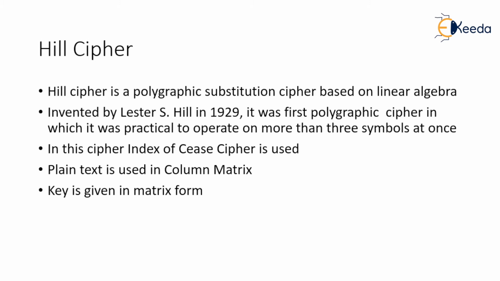Generally, in exams, if a Hill cipher question comes, then for the conversion of plain text into the ciphertext, the key is given. Either it will be in the form of a 2 by 2 matrix, or a 3 by 3 matrix. Depending upon the type of the key, you will have to make pairs of your plain text into the size of your key. That means if the key is a 2 by 2 matrix, then you will have to create pairs of 2 letters. If the key is a 3 by 3 matrix, then you'll have to create groups of 3 letters of your plain text.